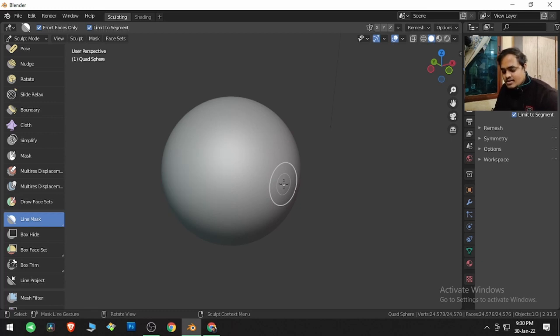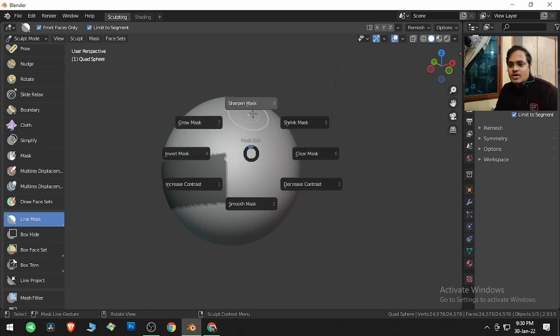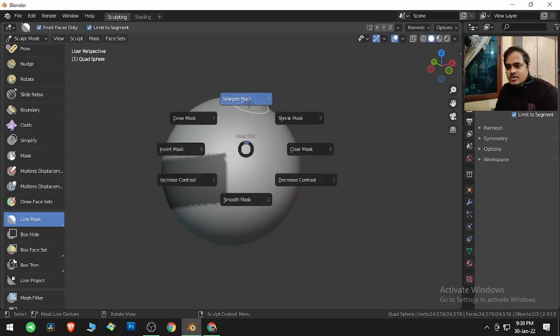Let me Control Shift Z to redo it. Along with mask, if we tap A, you get this wonderful pie menu. What this actually does is, it gives a lot of options related to mask. If we want, we can sharpen the mask.